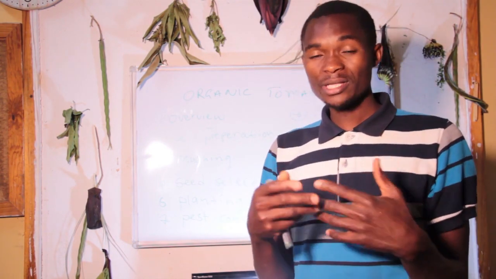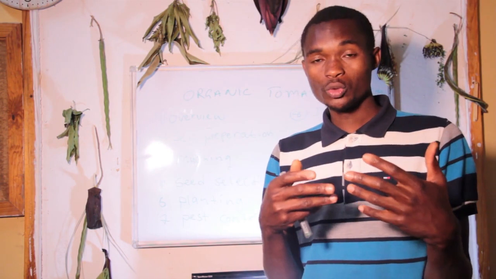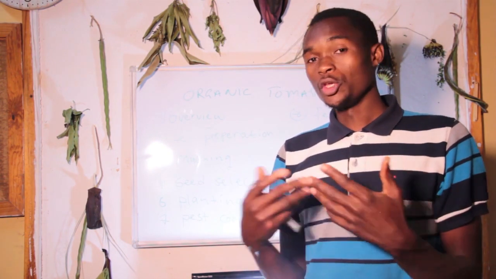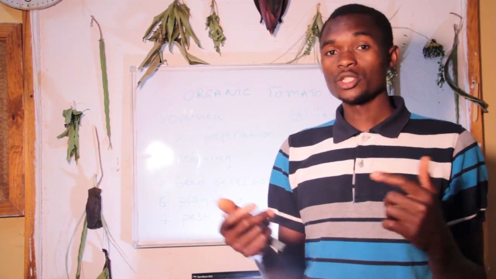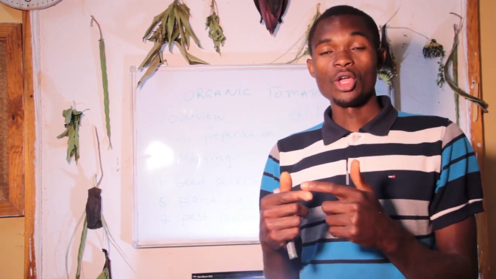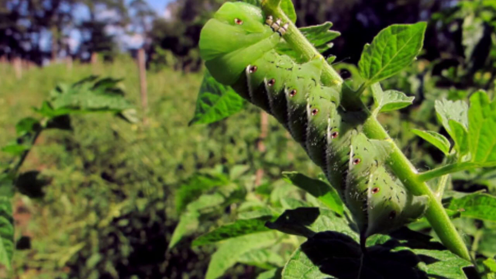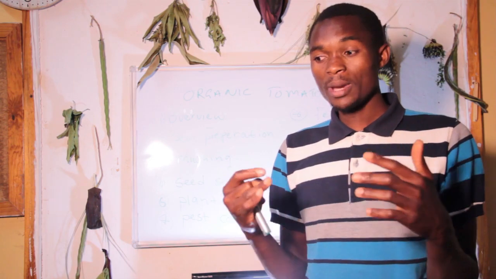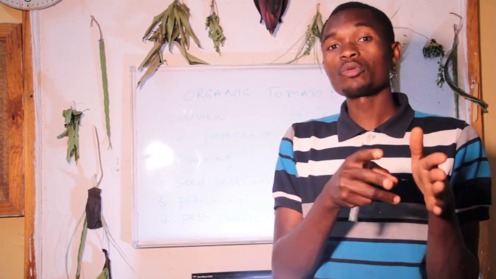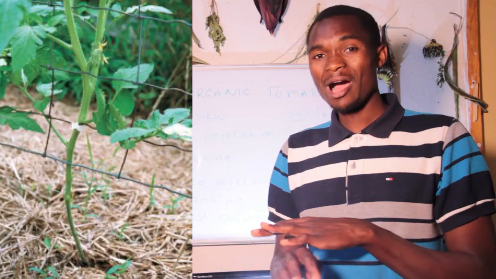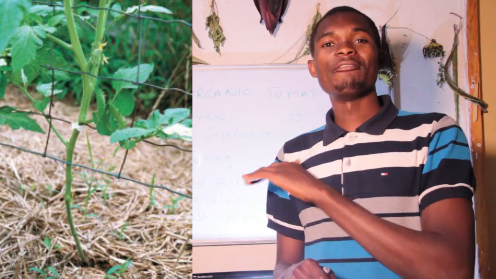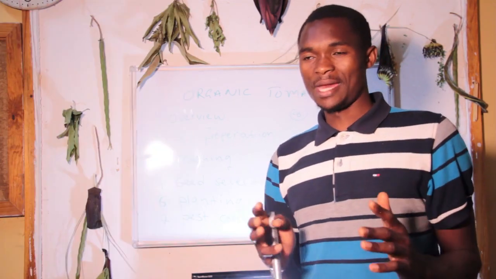Then after fighting diseases and knowing how to feed your plant, you should also know how to maintain your tomatoes. One, make sure that you're always inspecting in search of pests. When you find pests, take action as soon as possible. The other thing is to prune your tomatoes. The leaves at the bottom which are dry, make sure that you remove them. The suckers must be out. Make sure that your field looks very neat.